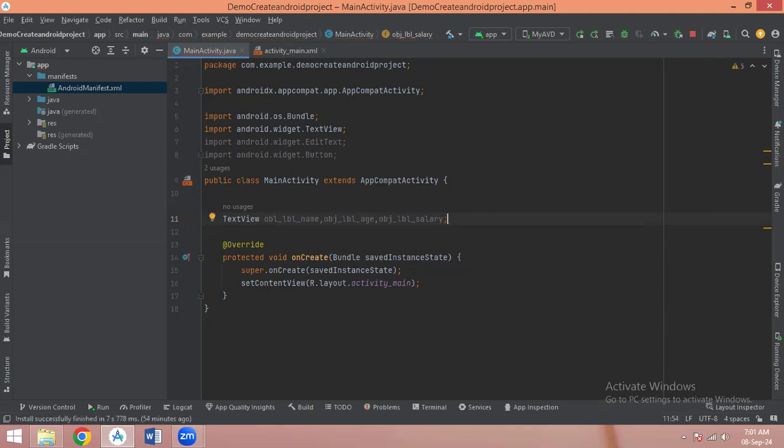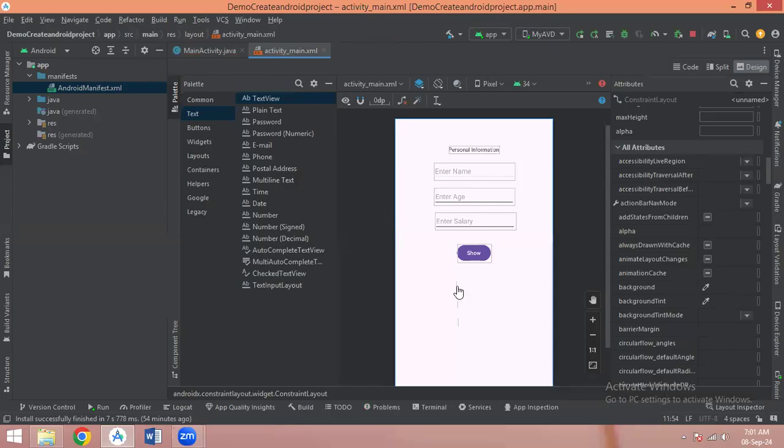These three objects we have taken for the three text views that we have taken below this button. The first is used to display the name, the second is for age, and the third one is for salary. So we have taken three different objects under this Java file for these three text views.